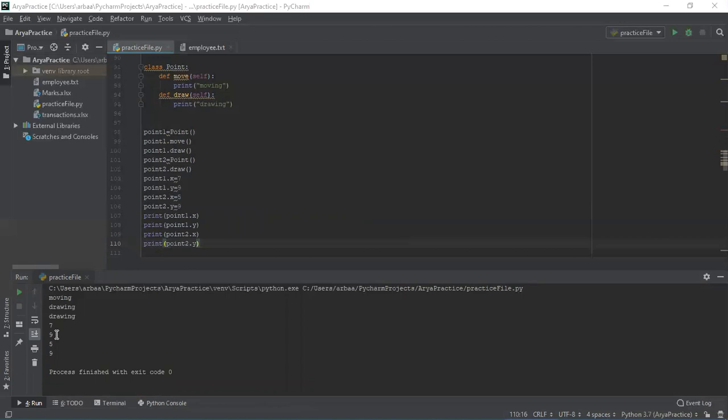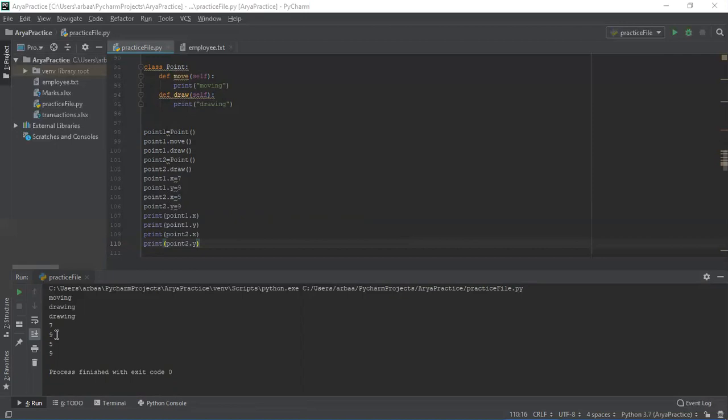But the thing is, creating those instances outside the class is not very secure. Anyone can go ahead and create any instance being outside of the class and also can give them values or can change those values, but we don't want that. So just to solve this problem, what we do is we create an initiator.